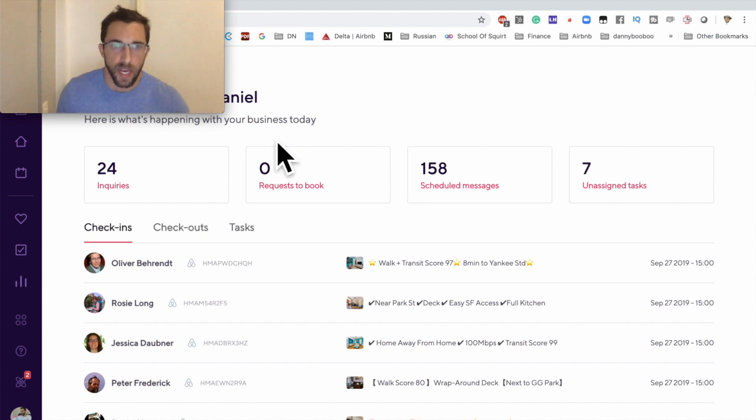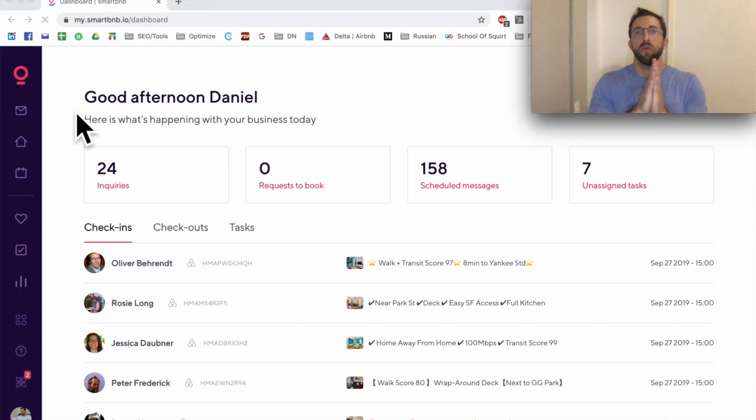This is what the dashboard looks like. It's important to note that while it looks different and there have been added features to Smartbnb, in reality, not much has changed. The folks who will notice the biggest change will be property managers, maybe folks with more than 10 properties. We'll get into exactly what has changed, what has been relocated, and what the different symbols mean, but the core system is identical. So don't be afraid, let's jump in.